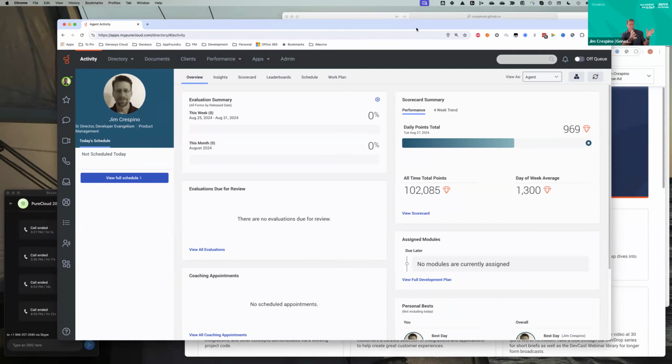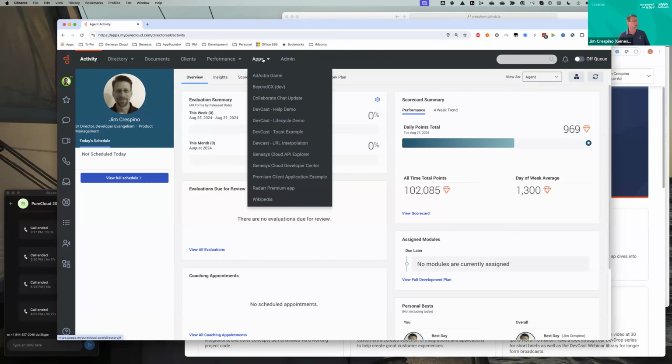Genesys Cloud, the main UI of Genesys Cloud, has the ability to iframe third-party web applications to make those applications available to your agents as they're using Genesys Cloud or handling interactions. We have 3 iframe locations. A traditional custom client app can be hosted in one of 2 areas. One can be a standalone app, meaning it's available on one of the menus up here. The apps menu is the traditional place for a custom client app to be hosted.